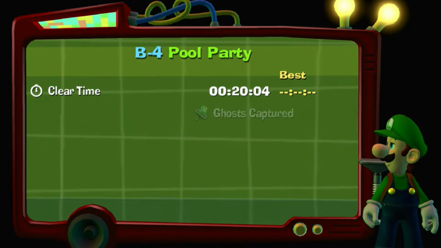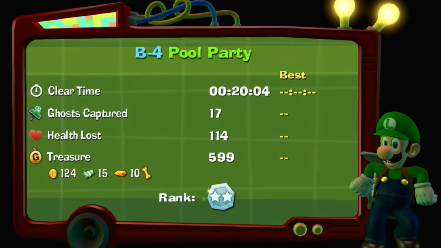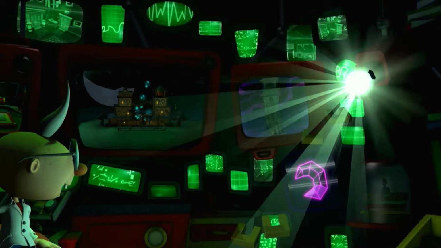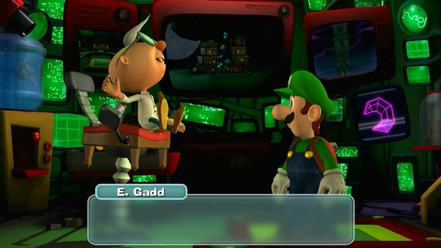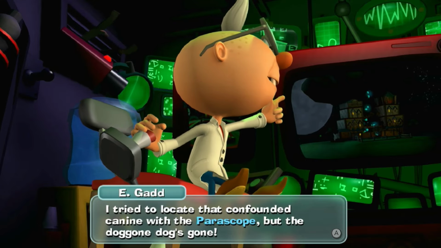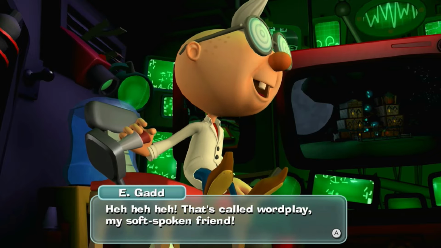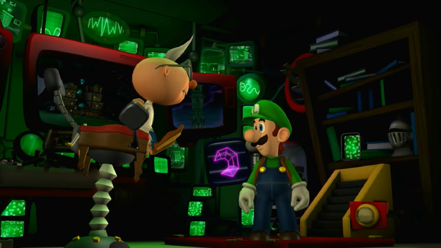Oh, yeah. Well, I didn't see that coming. We need to recover that special key at all costs. I tried to locate that confounded canine with periscope, but the dog's gone. That's called wordplay, my soft-spoken friend. Anywho, let's unload the Poltergeist 5000. I believe we captured a new kind of ghost.